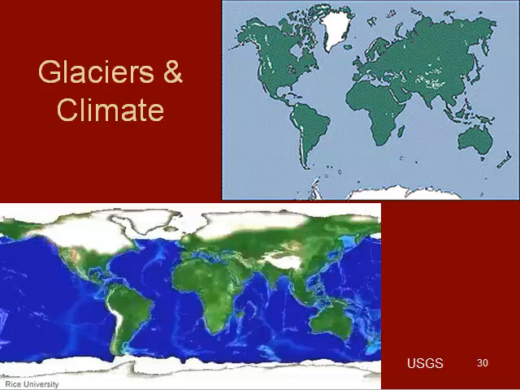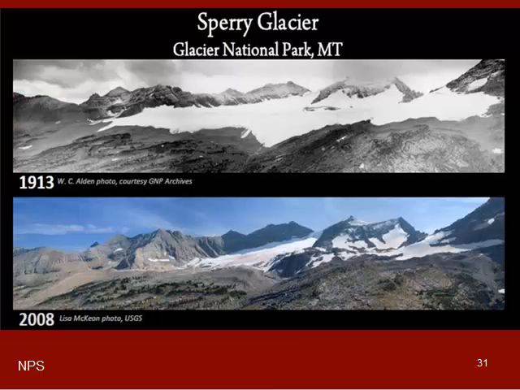But what we're seeing more recently in the atmosphere today is a rapid decrease in the size of glaciers and a rapid increase in the amount of CO2 in the atmosphere. So much so that CO2 is increasing at such a rate that we've never seen it in the geologic record before. We have no evidence of this happening. It's such a fast time frame.